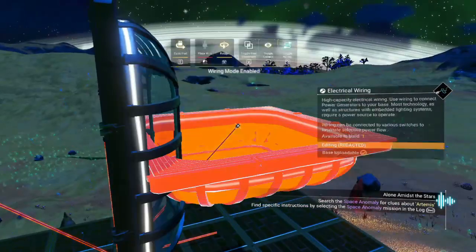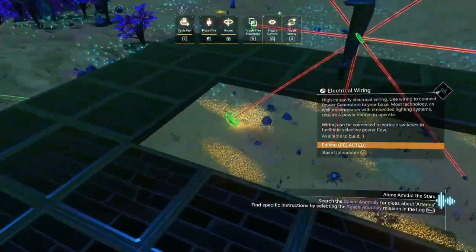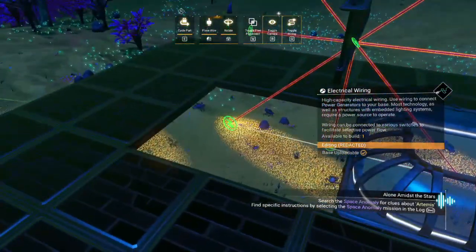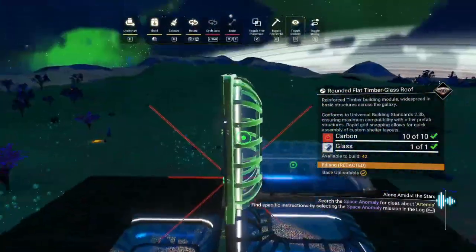So there you have it. I know it's a lot to learn, but with some patience and lots of practice, you can master moving the wire in any direction or angle that you want.